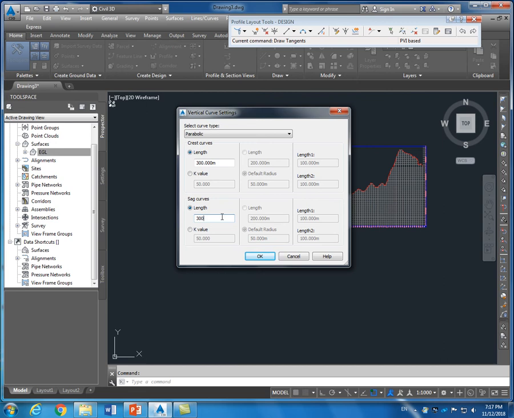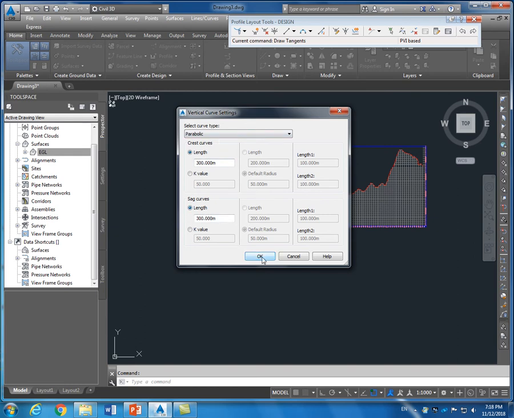You can also do it by K value. K is the rate of vertical curvature, where K is equal to L over A. L is the length of the curve and A is the algebraic difference in the intersection grades. So let's go back to length again.